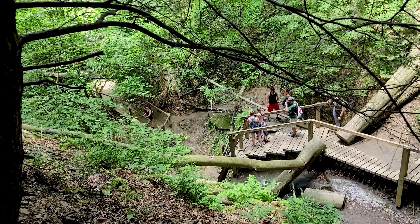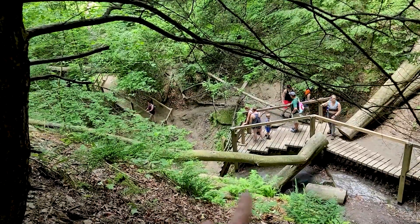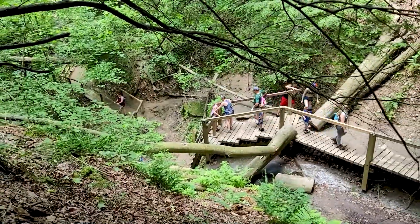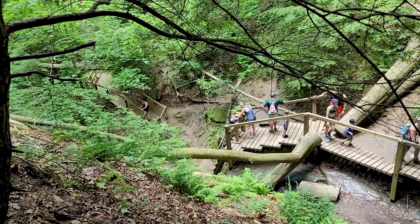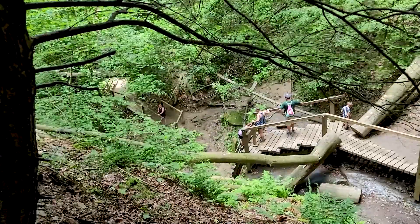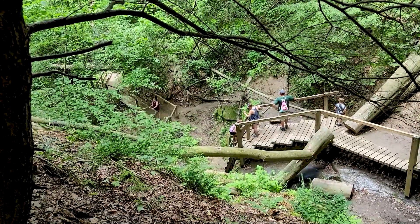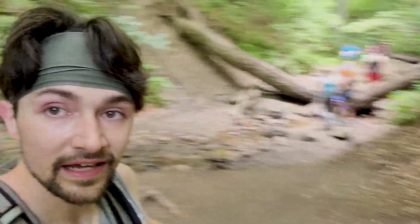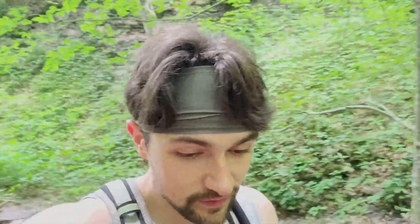In the last footage there were two ladders you can't get around, but this ladder you can get around by going up and over that way. If you're coming from the opposite direction you can go down the other way and it'll bring you back around to the ravine. As you can see, this is a very beautiful park — so many deep ravines, different obstacles and views, and so many different ways to approach each section.